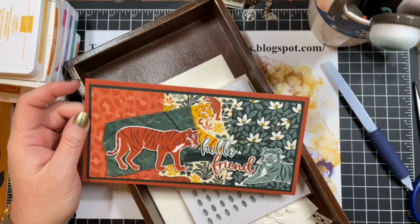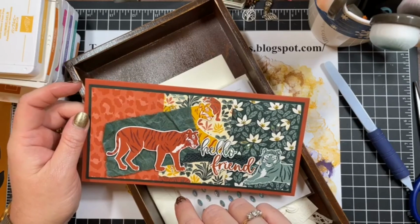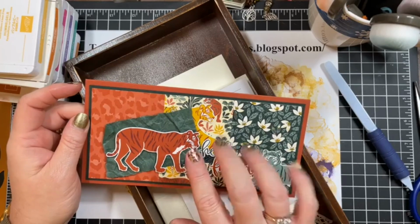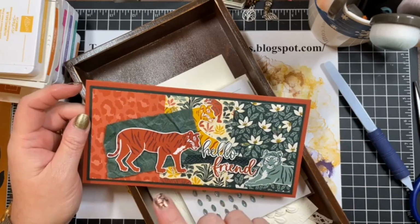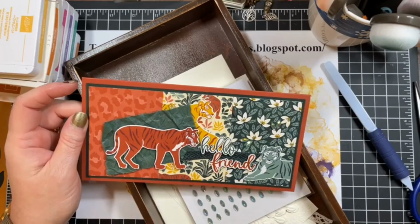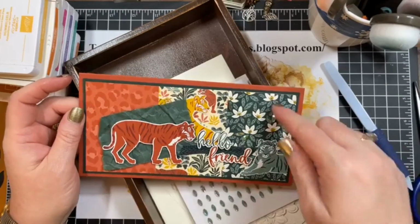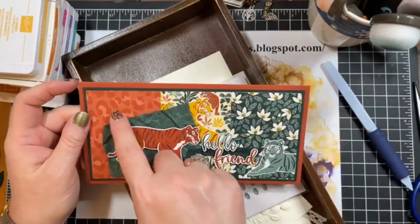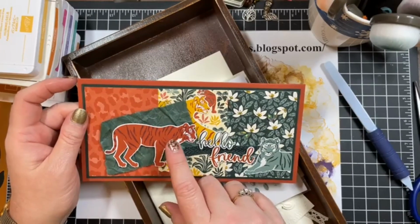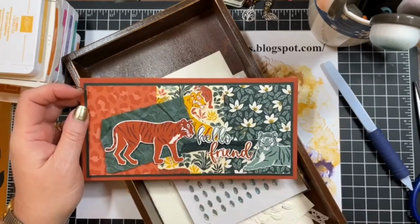But the other thing was, and I already put this on my blog, the element was a sign, I think. So I did tiger as a zodiac sign. And then random was crumpled paper, so I added that. And I'm trying to think what the colors were. Warm colors. So I just used these animal print papers that I have, just the papers. I don't have the stamps. And I had to look up and make sure tiger was one of the Chinese zodiac signs, and it is. So I'm a monkey, by the way.